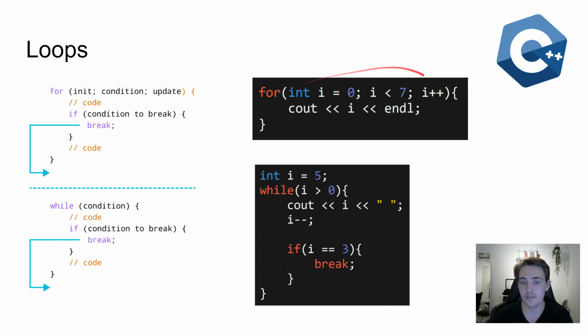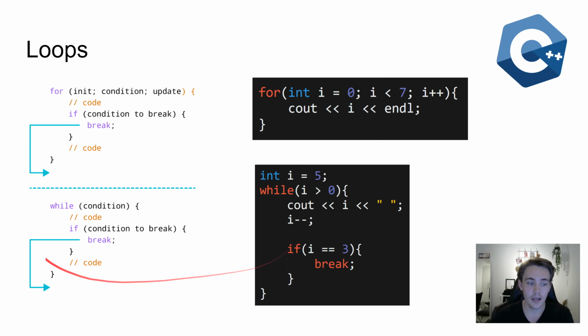Over here to the right, we have an example of how we can set it up in C++. We have the keyword for, and then we initialize some variable, i, and set it equal to 0 in this case. This for loop will run as long as i is less than 7. After every iteration, we just increment the i variable by 1. Then we just print out i, so we will get the numbers from 0 to 6 in this case with this for loop. I'm also going to show you some different examples in code in Sublime Text in C++ later in this video.